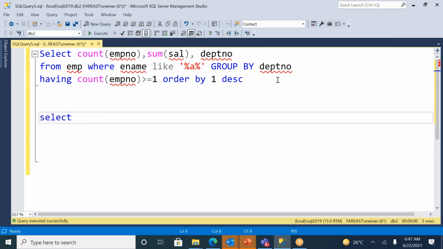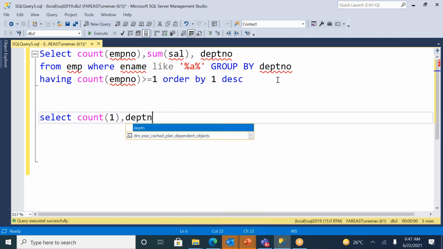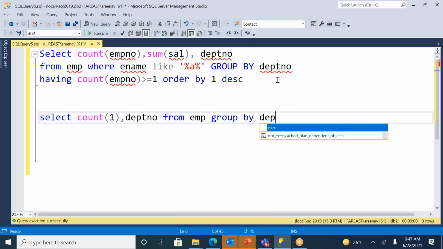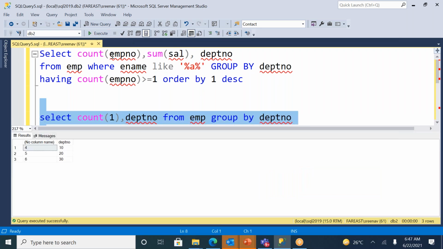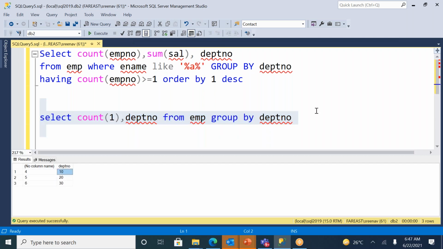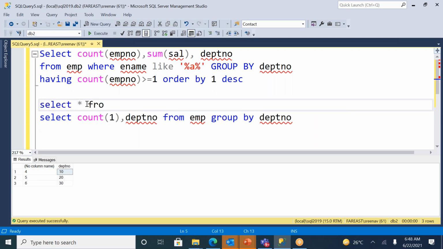Now let's see, in each department how many employees are there, right? We can also write SELECT dept number FROM employee GROUP BY dept number. This will give you how many employees are there in each group, correct? Now I want to know what this 10 belongs to. What is the name of the 10? Department number. Okay, department table. Let's go to the department table and check which department it is. Correct.